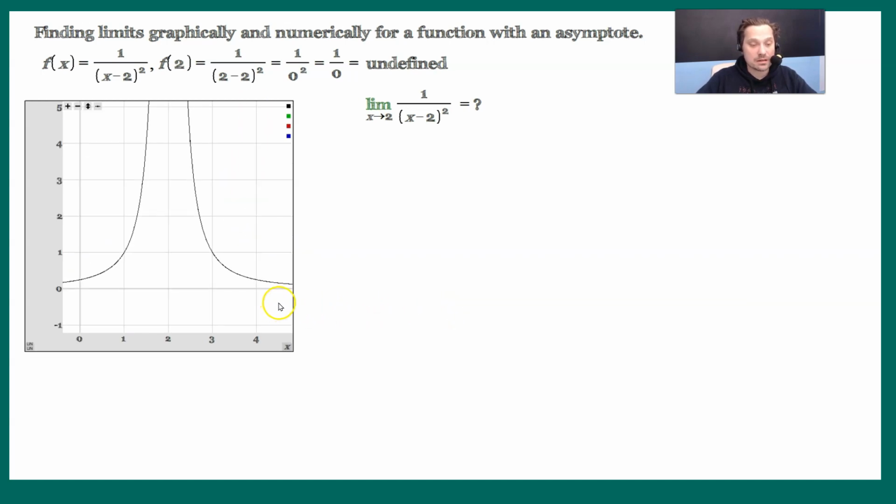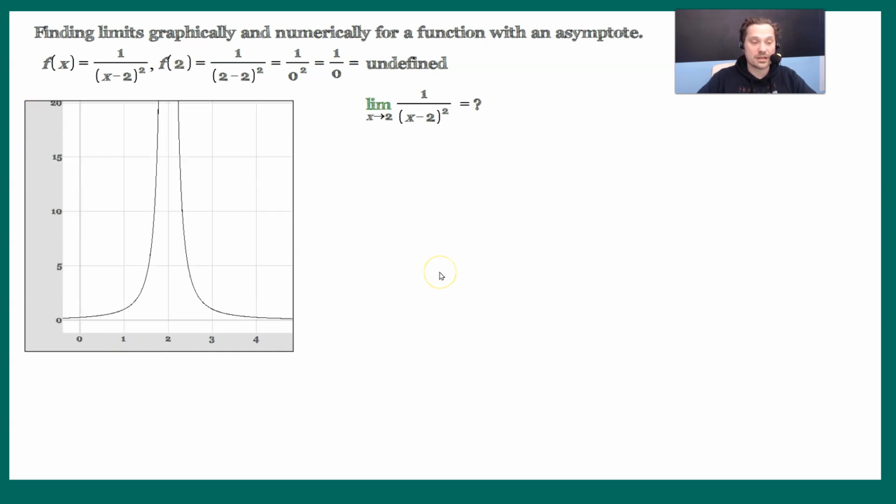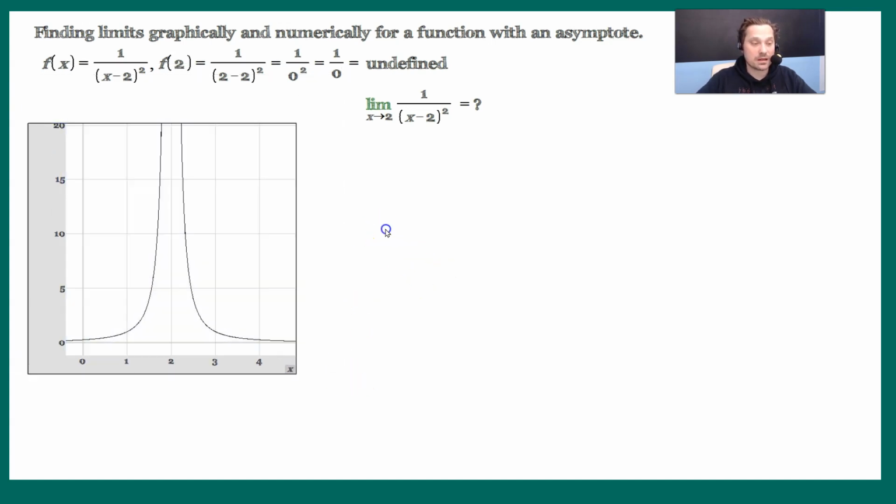Look at this very carefully. As x approaches 2 from the right side, the values of the function blow up towards positive infinity. As x approaches 2 from the left side, the values of the function also blow up towards positive infinity. Sometimes it helps if you scrunch this down a little bit, and then you see this volcano shape even more. On either end it's really infinity in this position, and it's also infinity in this position. So we might answer this question by saying that it's really infinity.